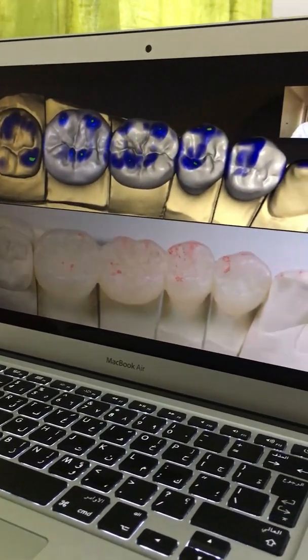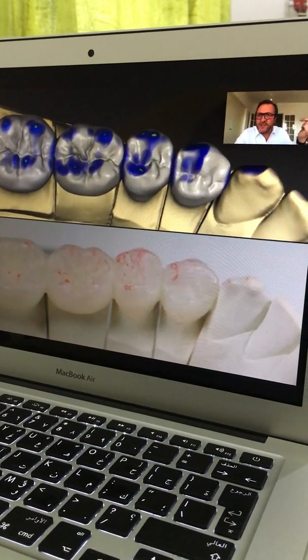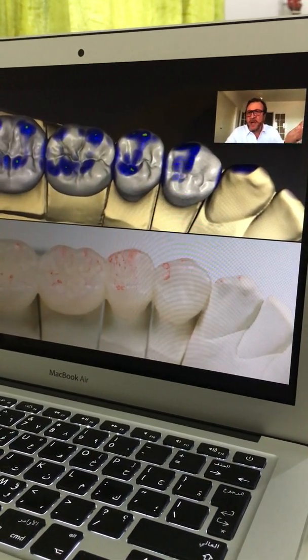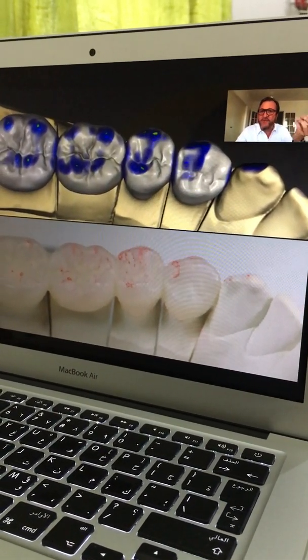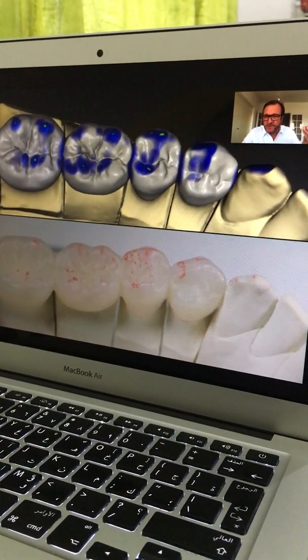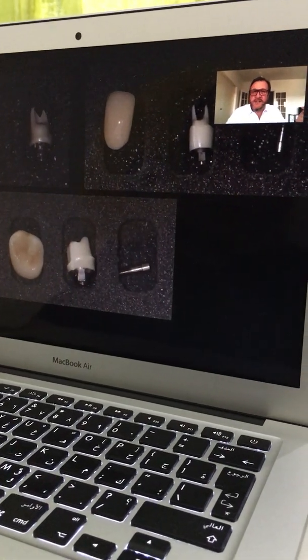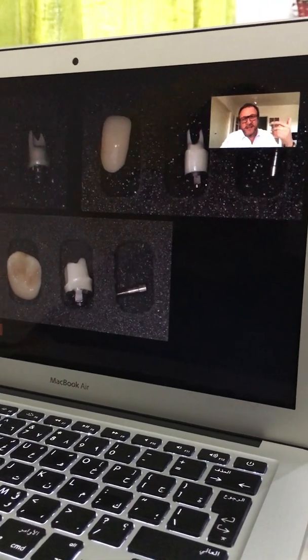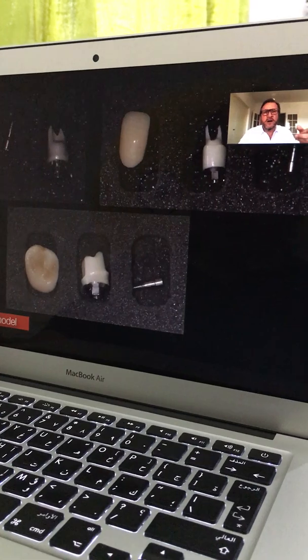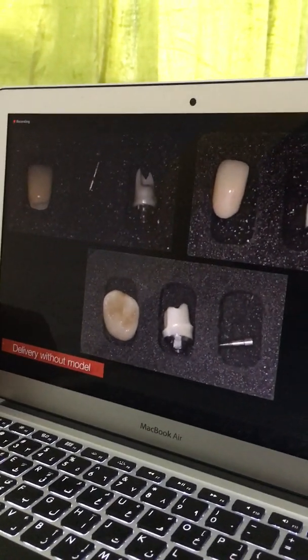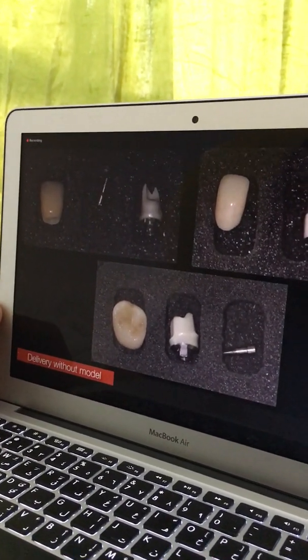So I don't need to print a model, and I only need to make a crown and have a good material to have a good result on a full crown. And I can deliver like that, such a case, like an abutment on that, a crown, provisional or directly complete.